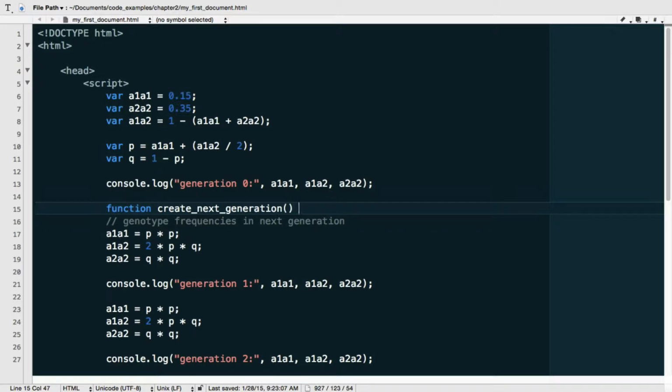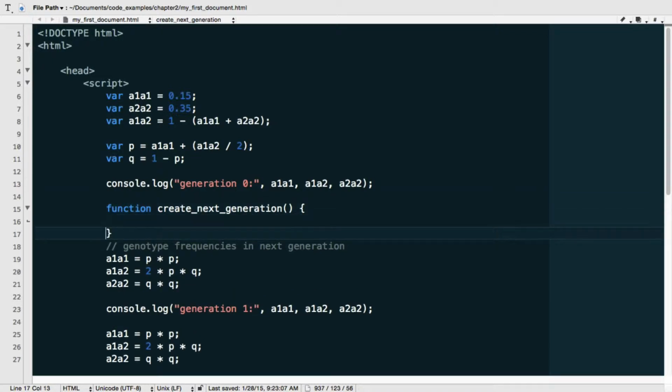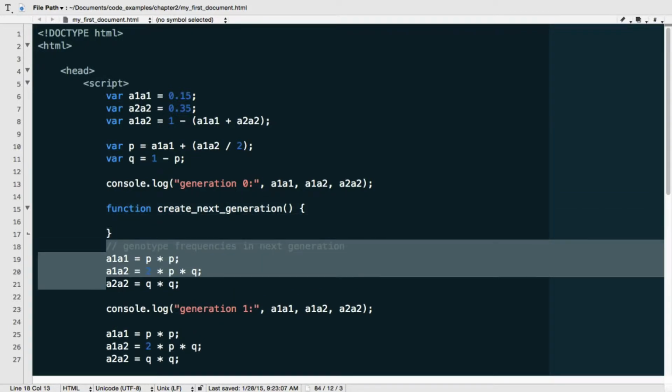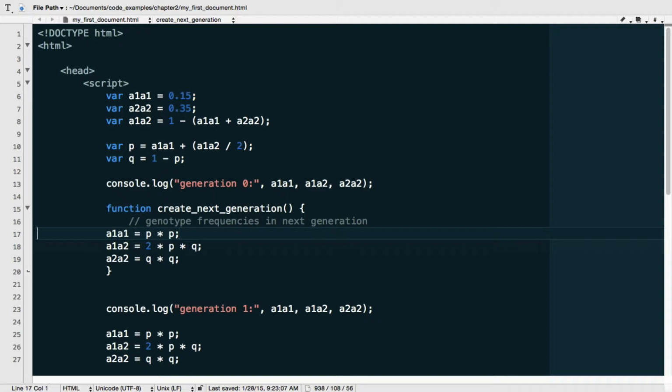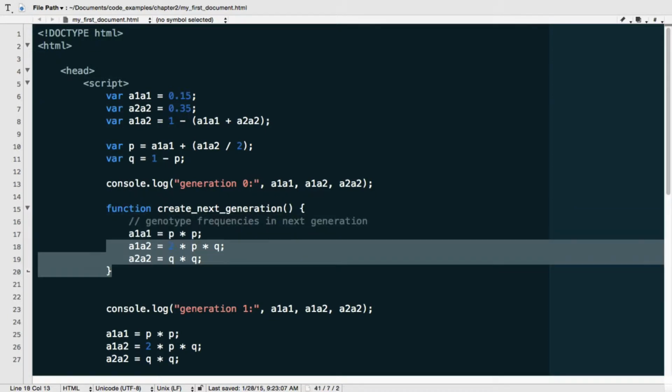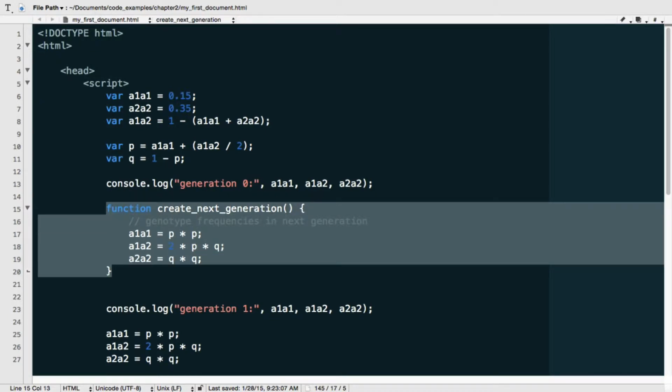And now in curly brackets, you will have the function body. So the function body is this code here, and I'm just going to copy paste that over here. And so now we have encapsulated this code here into a function, and that function is called create next generation.